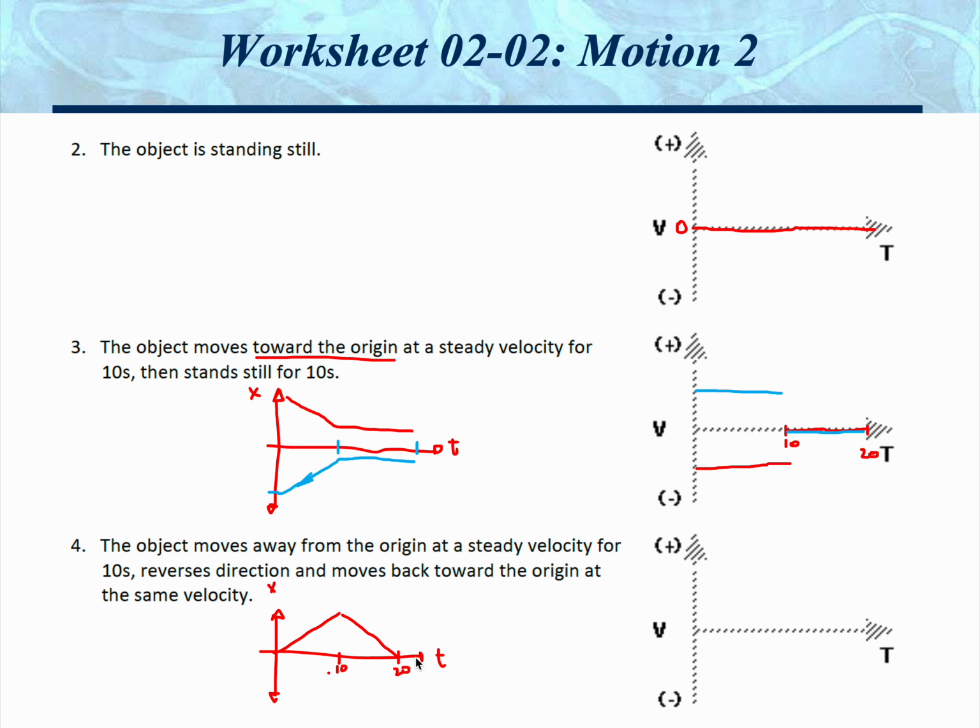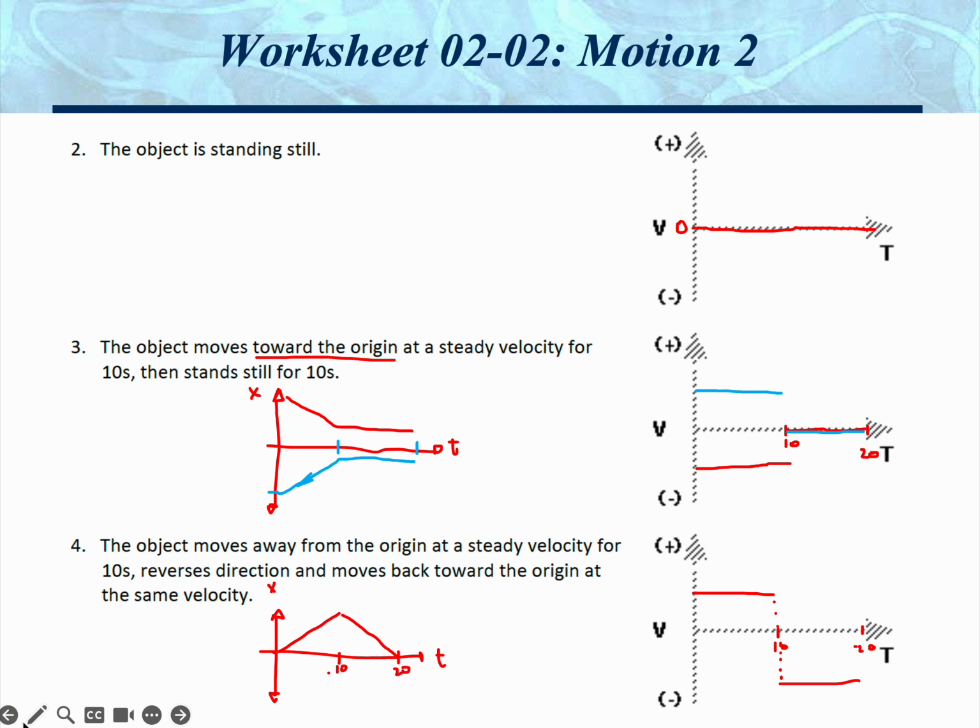What's our velocity versus time graph going to look like? Well, we'd have a constant positive velocity for the first 10 seconds. And then we'd have a constant negative velocity for the next 10 seconds until we get to 20. Is this the only answer? Oh, a lot of people want to know, do you connect these? You can put a dotted line in between there if you want, something like that.